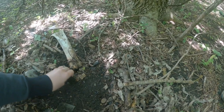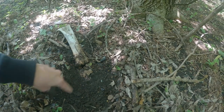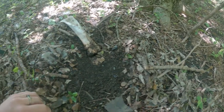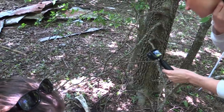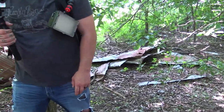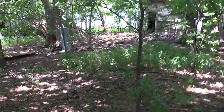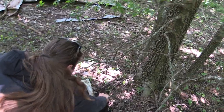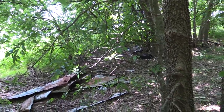Everything I'm using is just so friggin' brittle. Oh, wow. Is that more of the... Oh, yeah, it's all under here. I had to break this apart to get it off. Here's what I'm confused about. If all these wild speculations are right, they're running a moonshine site, buried bones. What if somebody happened across the moonshining operation and they had to take care of business?